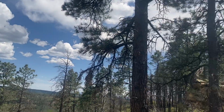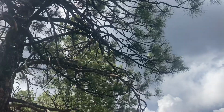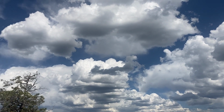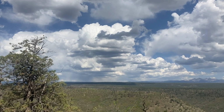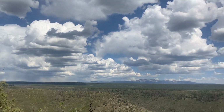But what I'm concerned with now is that I got a bunch of clouds coming up the ridge here. And if these clouds merge with those clouds, then we got a problem. It's early monsoon season here, but you know, lightning will crack out here. It's also a cause of fires here, is lightning.